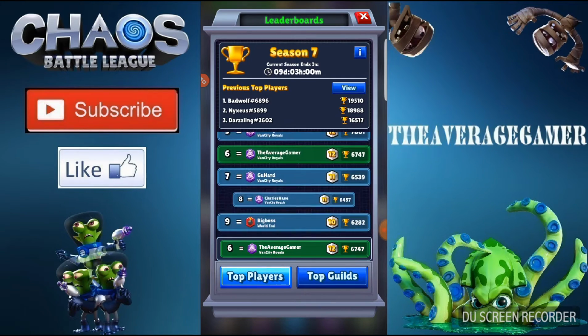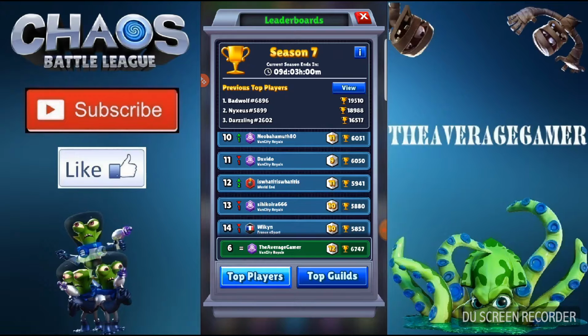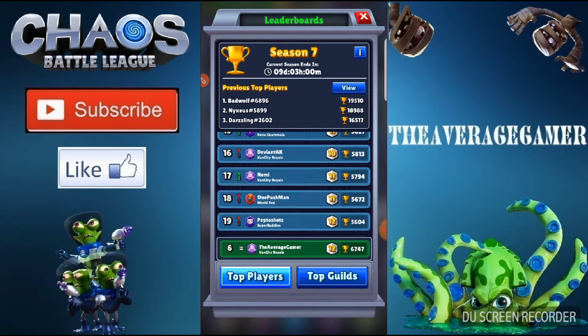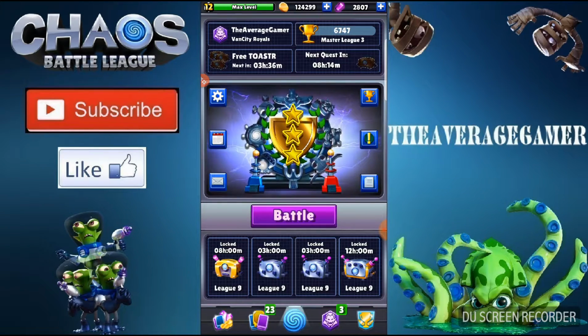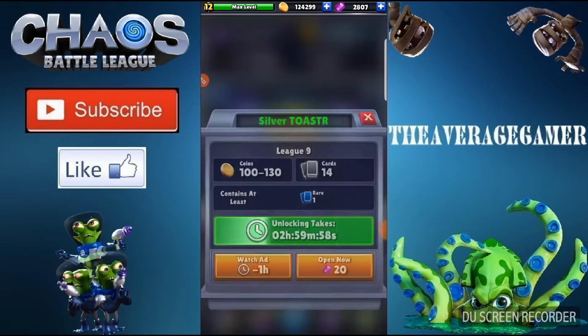Darsling, Kusha, Big Boss, all great players that are not in my guild. So I do like seeing that. I like seeing Wiccan's a good player. Sir Dunnigan's good. One Push Man gives you Pepto, all solid players, all give me a challenge, and that's what I like. I like a good challenge. And a big shout out to them. Shout out to all the members of Wii as well.